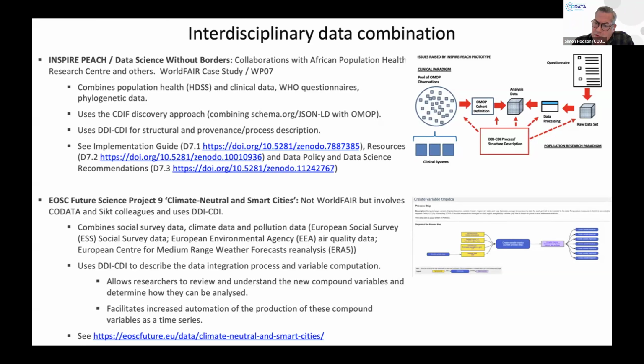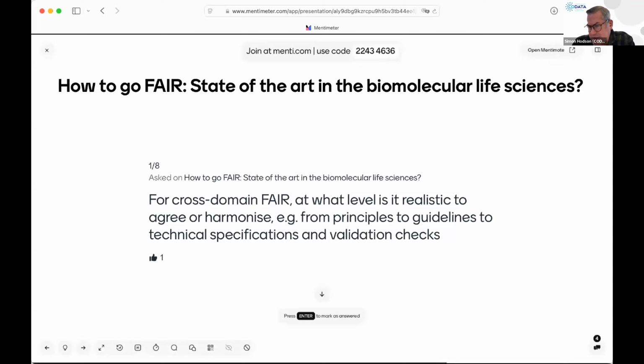with a similar approach. How do you combine a social survey, which asks questions about citizens' attitudes to climate change and pollution, with data for the real experience, as it were, of that climate change and pollution? So it's a combined data set, which is fundamental to a key research question. And the task is to take the relevant questions and variables in the European Social Survey and combine them geographically and in time with the data from the various remote sensing and other sources for climate change and pollution.